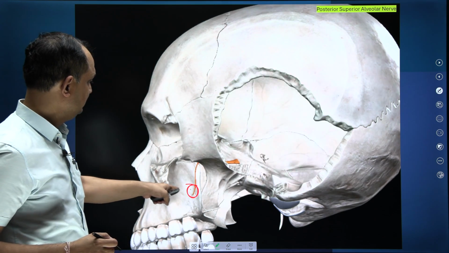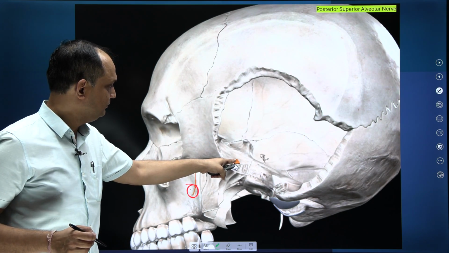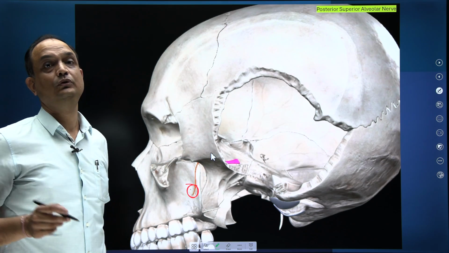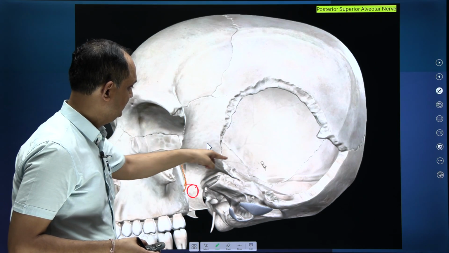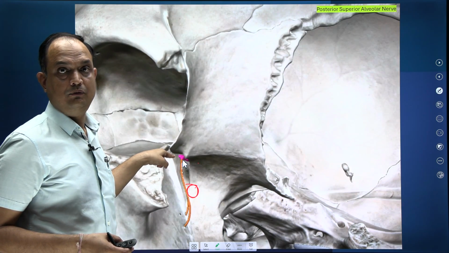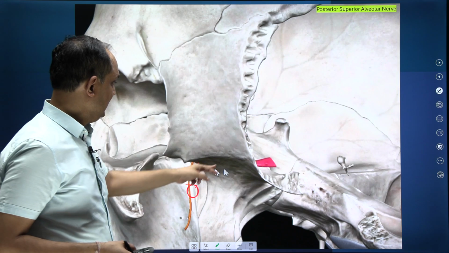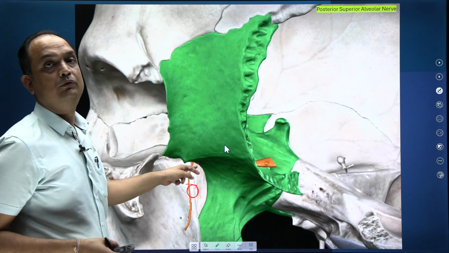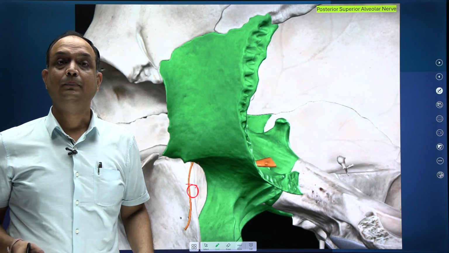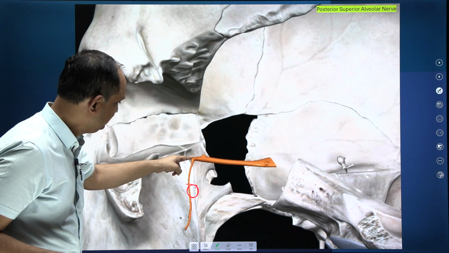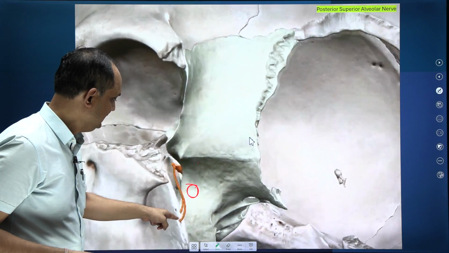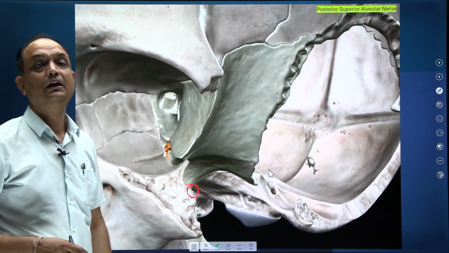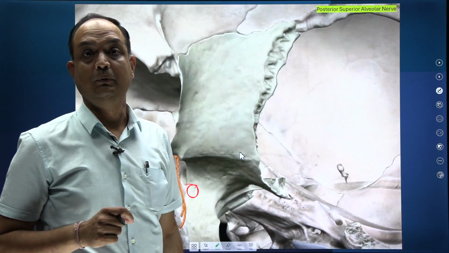So these nerves are coming from this maxillary nerve. Maxillary nerve, you know that it is a branch of trigeminal, and it is passing through the foramen rotundum, which is a horizontal canal. Foramen rotundum is not vertical, and once it is passing through the foramen rotundum, it enters into the pterygopalatine fossa, and then you can see the posterior superior alveolar nerve is arising, and they are entering here at this point into the posterior part of maxillary body.